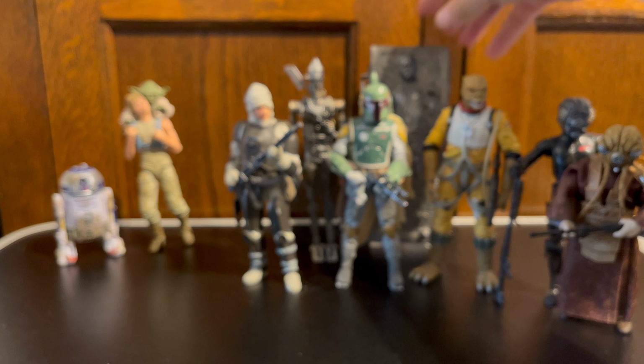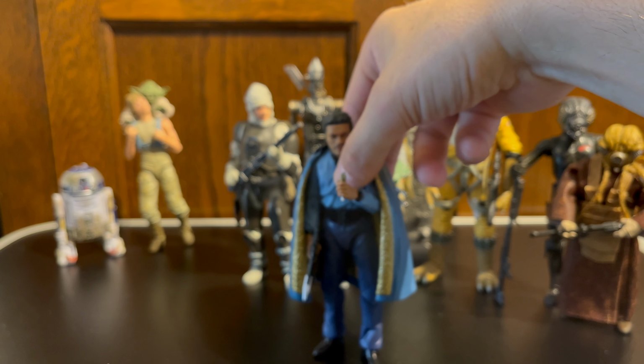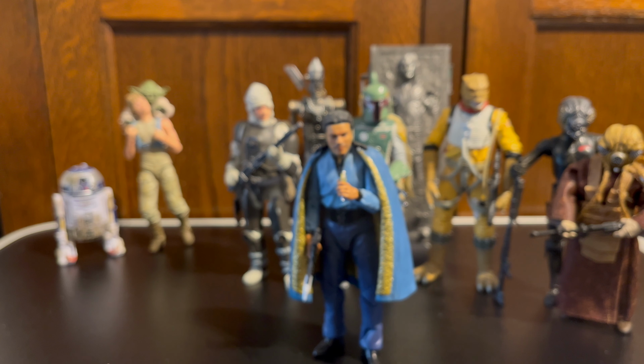We'll pop him in behind the bounty hunters. Next up, we have the Bespin version of Lando Calrissian.